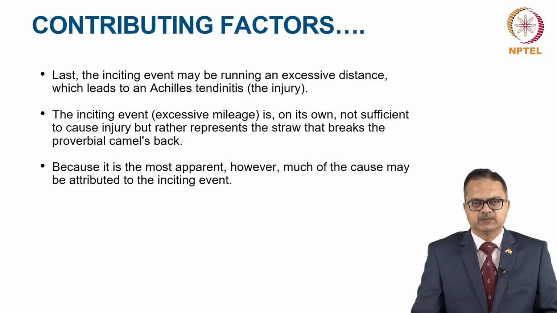Because it is the most apparent, much of the cause may be attributed to the inciting event. However, we must be careful that in case of overuse injuries, we must try and identify the intrinsic and the extrinsic risk factors as well as the inciting event which has contributed to this, so that we may be able to treat them appropriately and prevent their reoccurrence.